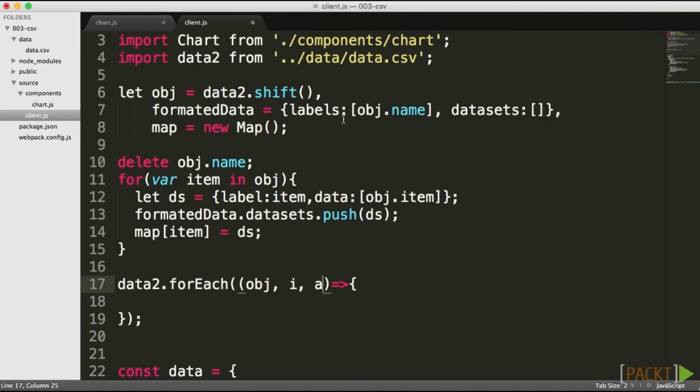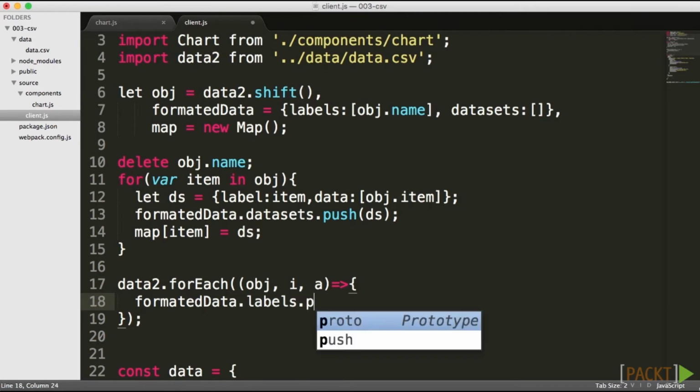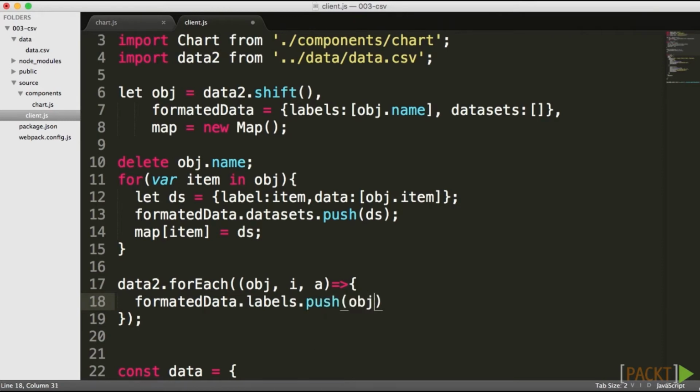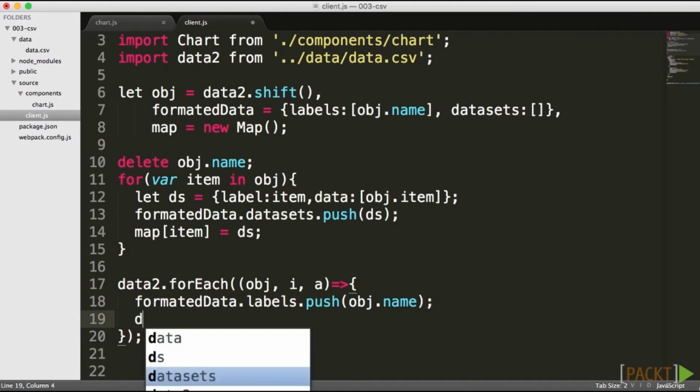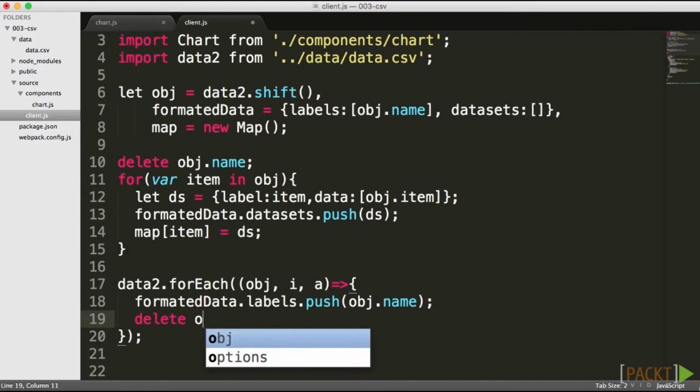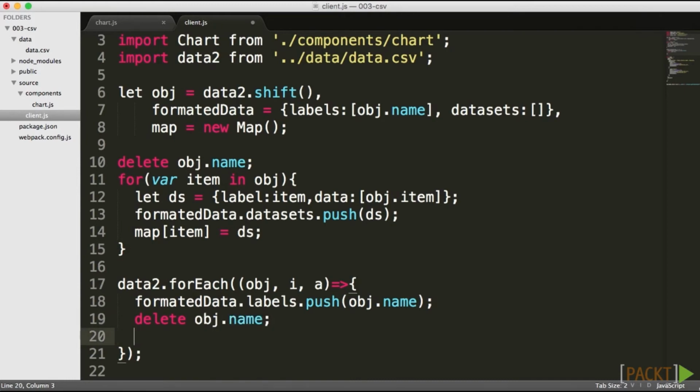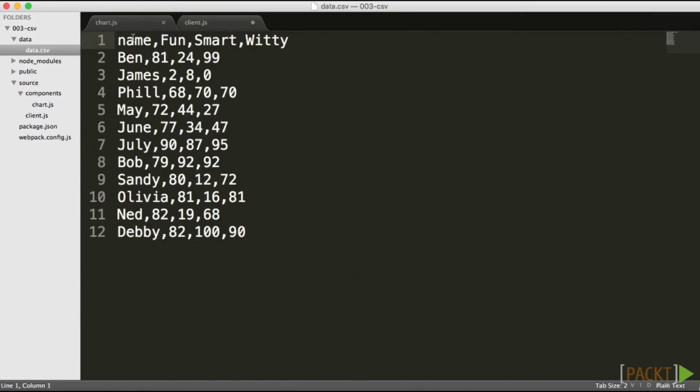One, we want to add another label. To do that, I'm going to go ahead to the object itself. Let me just push this a little bit forward, and I want to go to labels, and I want to push into it that new name that we're just looping through. Now that's going to be the name of the person. Now that I've gone ahead and done that, I could delete that object.name because we don't need the name any longer. So again, once we've set the name in, we don't want to loop through it again, so we're getting rid of it.